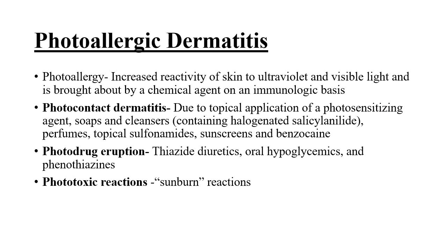Its types are photocontact dermatitis, photodrug eruption, and phototoxic reactions also come under this. Now, photocontact dermatitis occurs due to topical application of a photosensitizing agent: soaps and cleansers containing halogenated salicylanilide, perfumes, topical sulfonamides, sunscreens, and benzocaine. The common causes of photodrug eruption include thiazide diuretics, oral hypoglycemics, and phenothiazines. Phototoxic reactions are sunburn reactions.